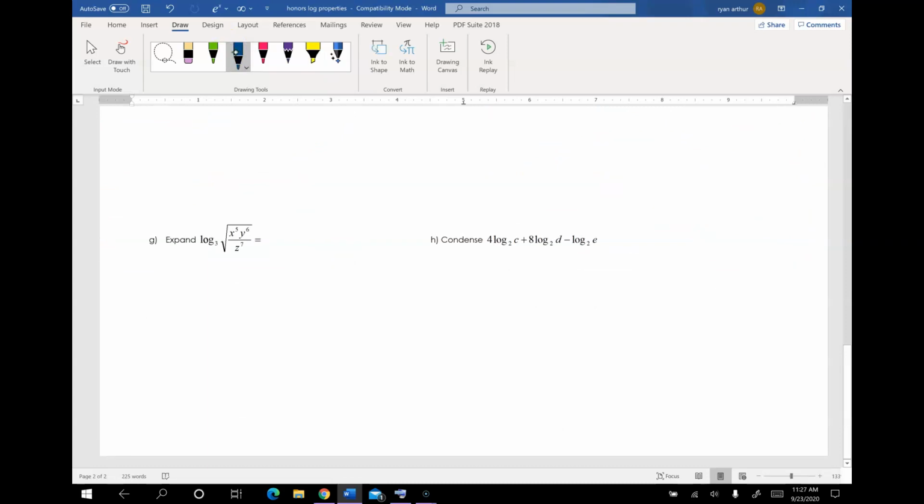All right. Look, all of this is being taken the square root of, right? So I need to rewrite this as log base 3 parentheses x to the 5th, y to the 6th, z to the 7th, to the 1/2 power. And if you remember your exponent properties, that 1/2 gets distributed to everybody. Okay? So I'm going to cut everybody in half.